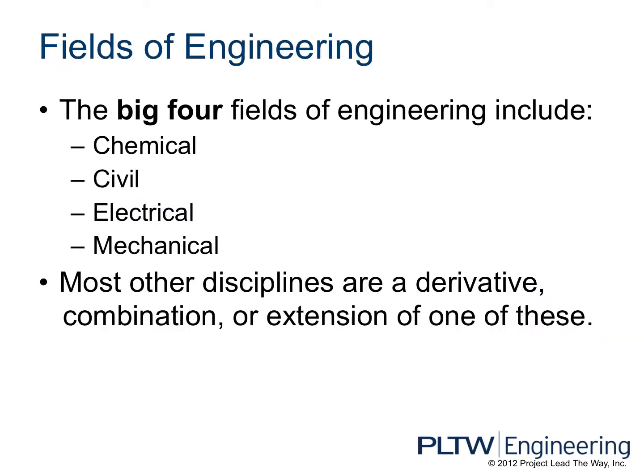For the fields of engineering, there's what's called the Big Four. The Big Four are chemical, civil, electrical, and mechanical. Pretty much every single other discipline of engineering is derivative or comes from, is combined of these, or is an extension of one of these. So that means that all of the other fields of engineering are generally subcategories of the Big Four.